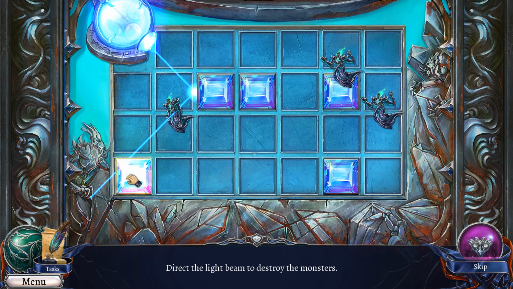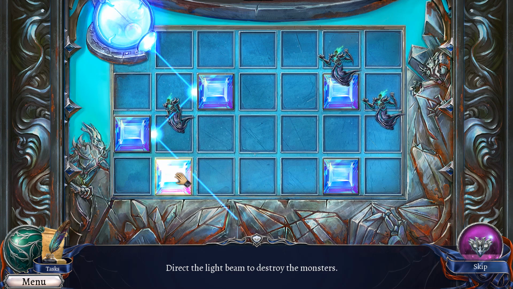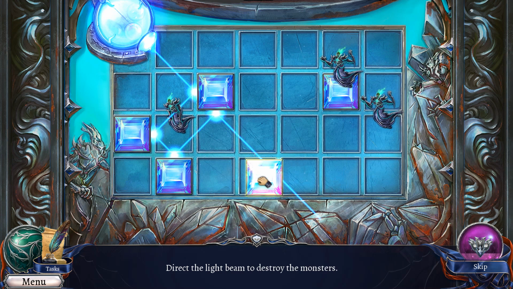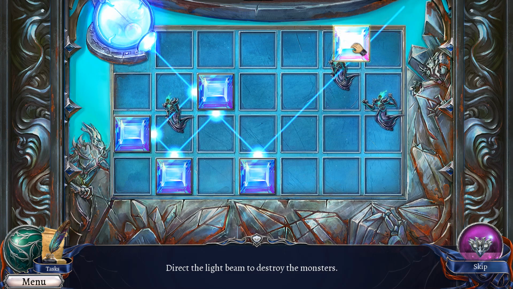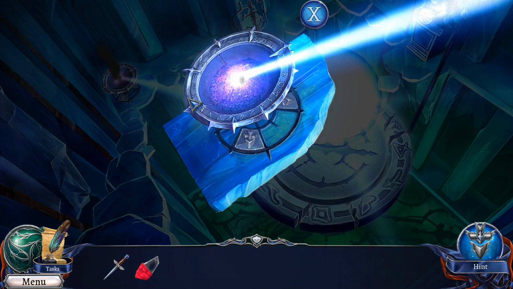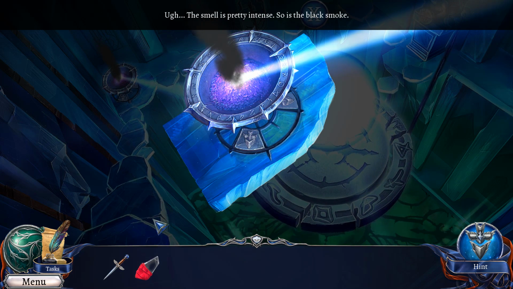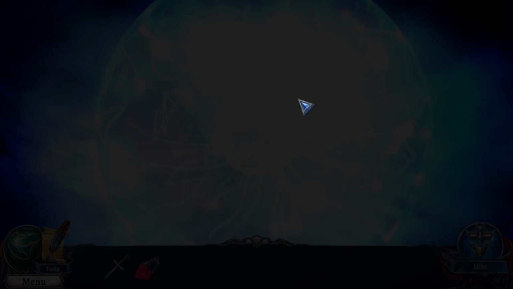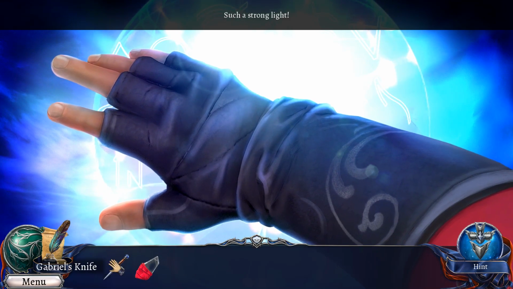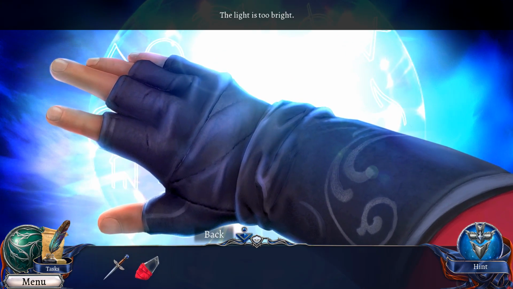Oh, yeah. You're dead. No. Oh, yeah. Gotcha, monsters. Now the incense is burning. Ugh, the smell is pretty intense. So is the black smoke. Okay. Strong light. Throw my knife at it. Too light.